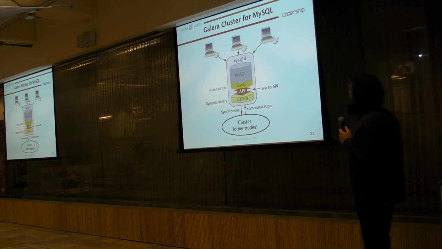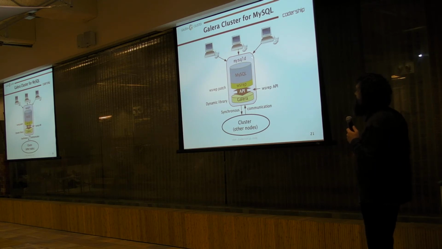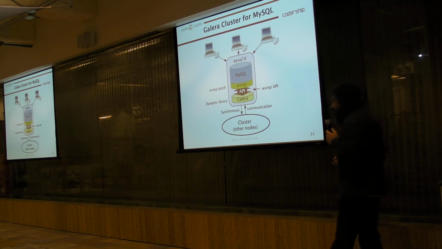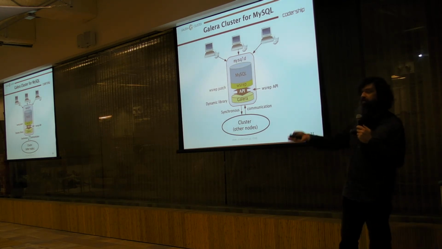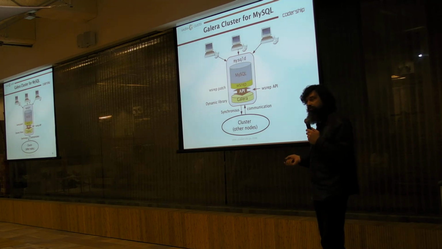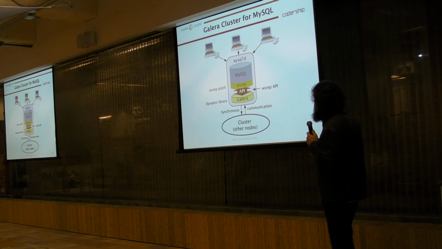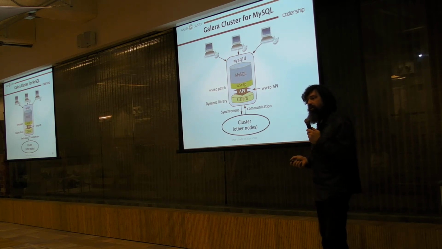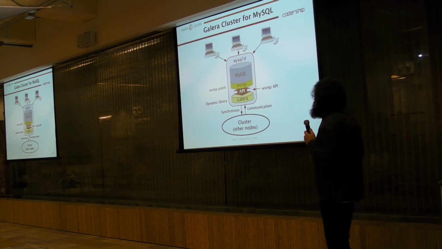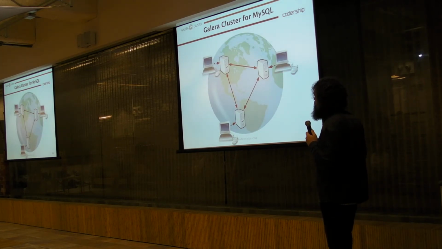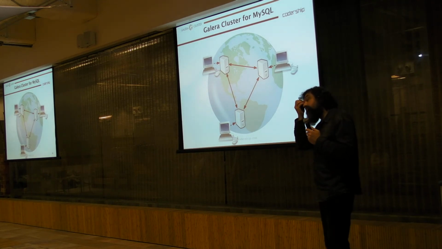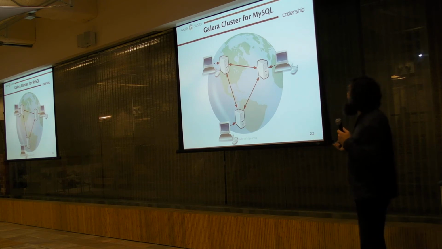Other than that, a Galera cluster node is a regular MySQL daemon. You connect to it with MySQL clients. You configure it using my.cnf. And then the Galera library takes care of synchronous communication with other nodes in the cluster. So it really does look like this: you have, say, 3 servers, you can place them wherever you like on the map, and your clients will connect to these servers, and that's exactly how it is going to work.